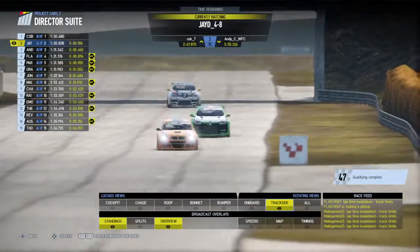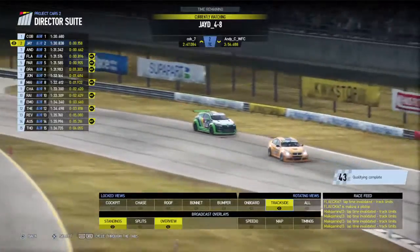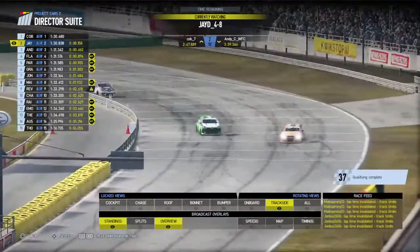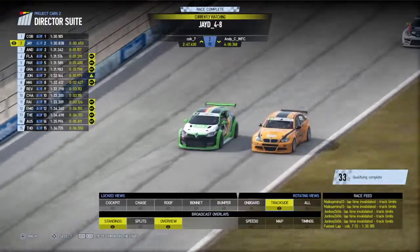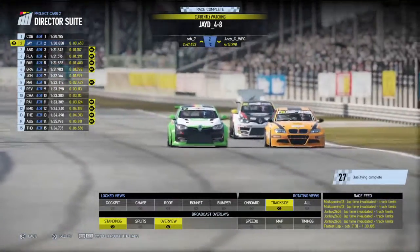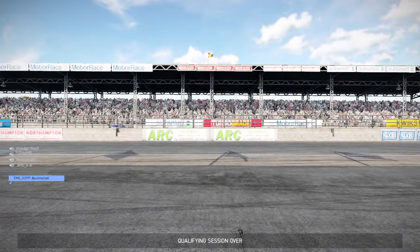So is Jay going to be able to do anything? He's managed to catch up to John Boy in this lap, and he might slow him down through the chicane, as the Megane is the faster car in the last sector. As we come across the line for the final time, it is going to be Cobb on pole by the looks of it, and Cobb goes faster that time, using the slipstream of John Boy and Jay. So it's 6/10 the gap between Cobb and Jay as we head into the sprint race this evening.